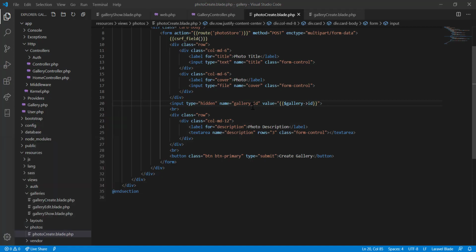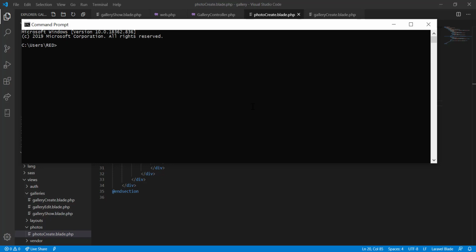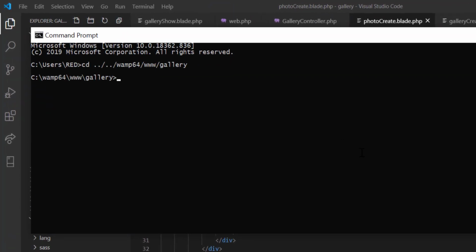So for that we have to go to our CMD, and we should go to our projects folder, which is gallery. First of all we need to create our model, and for that we can say php artisan make:model, and its name should be Photo.